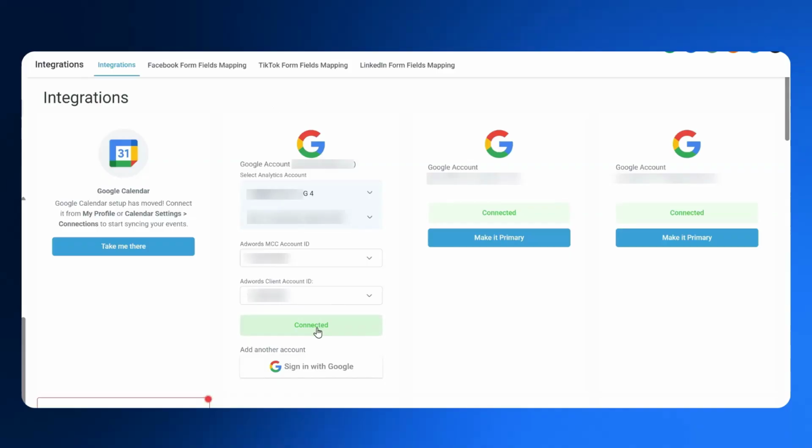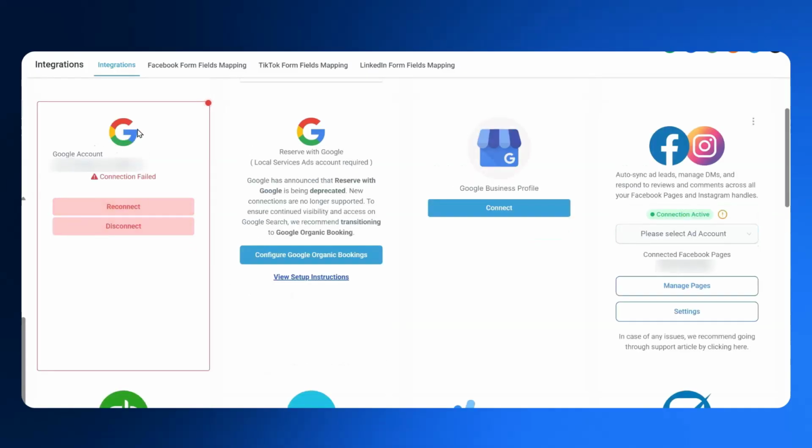This is great if you're utilizing Google's analytics, because what that allows you to do is see these analytics within your system along with all of the ad connection. If you see anything red, you can always disconnect and reconnect. If you're utilizing local service ads with Google, you'll want to connect that. And this is where you will connect your Google business profile.